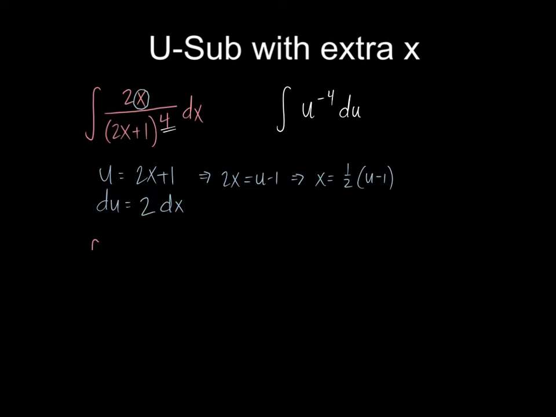So let's substitute out. On the bottom, I've got u to the fourth, so let me just call that u to the negative fourth. And then du is 2dx, so 2 and dx, those are going to make up du. And then my extra x is equal to one half of u minus 1. So inside here, I'm going to have a half of u minus 1, and then my du. Everything came out and changed into its u alternative.